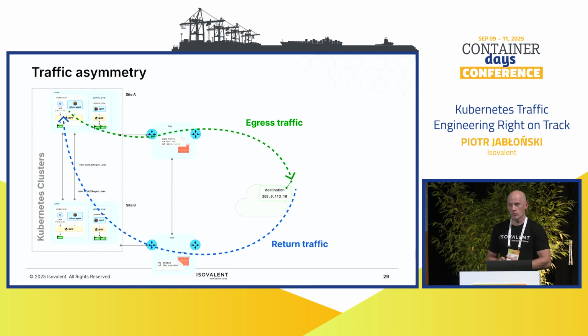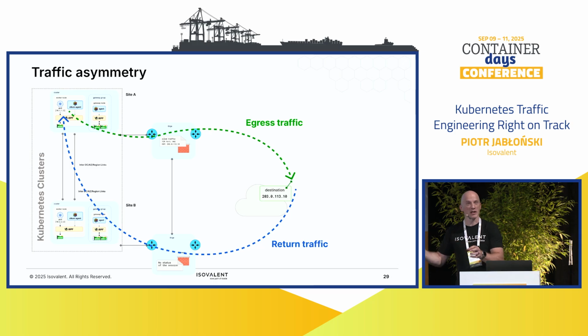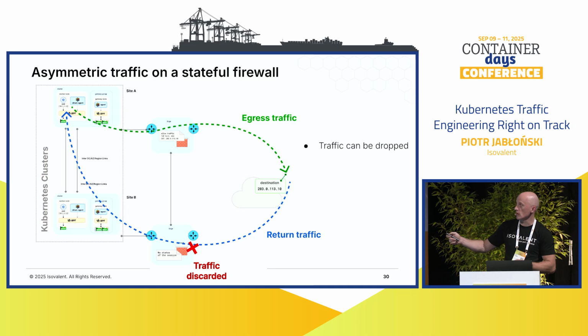But if you are trying to understand what is happening end-to-end, please know that one of the dangerous situations is traffic asymmetry. Of course, on the internet, traffic asymmetry is a common thing, but here traffic engineering might be useful to avoid it. Why? Because if you have firewalls, like in this situation, 2 firewalls operating separately, what can happen? You can have traffic discarded.